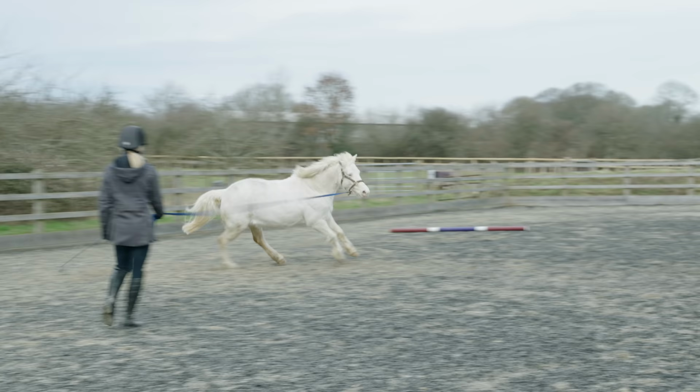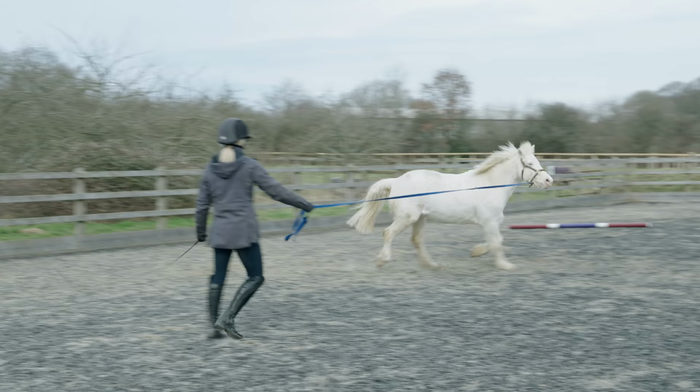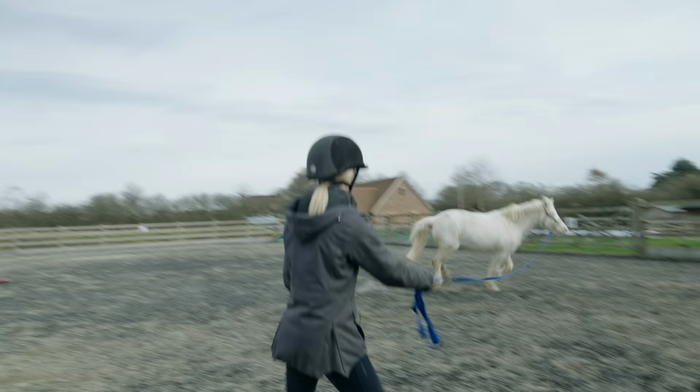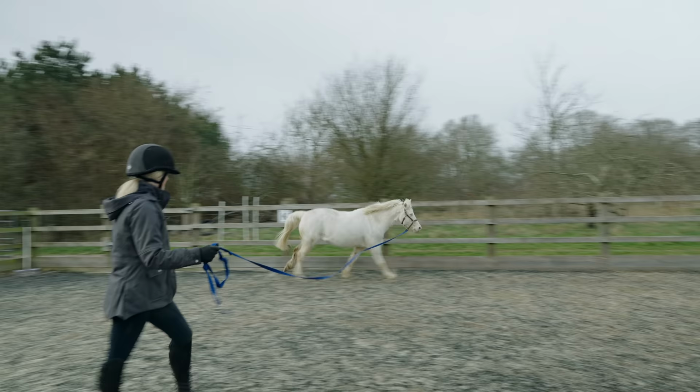Trotting! Trotting, trotting, there we go. And get to, wrong leg. Trotting, trotting. Go, oh, there we go, you got the canter. Zoom, zoom, zoom. Let's go, Mick, Mick, let's go. Zoomies!